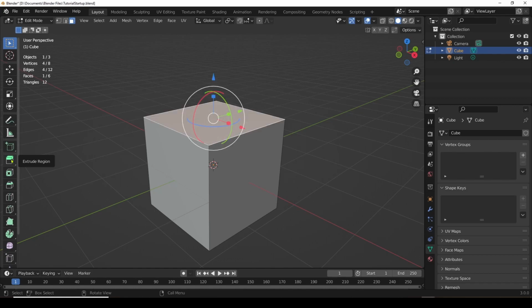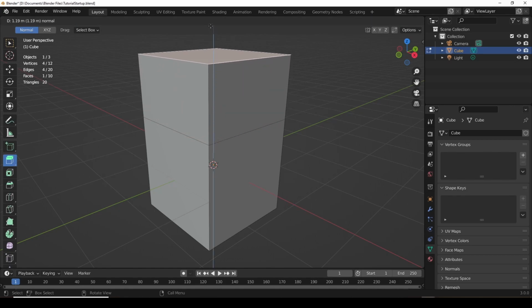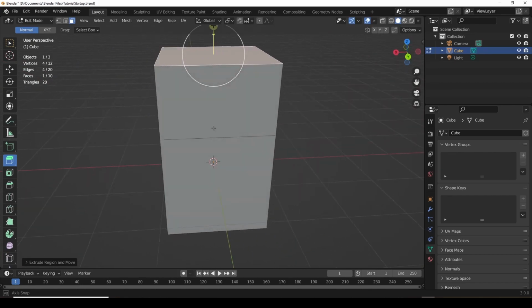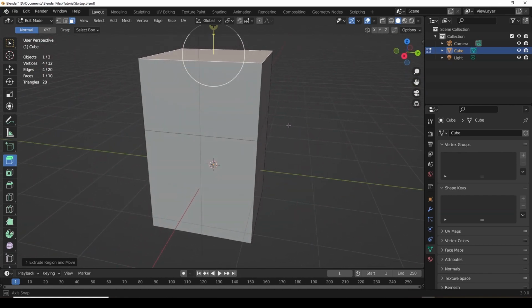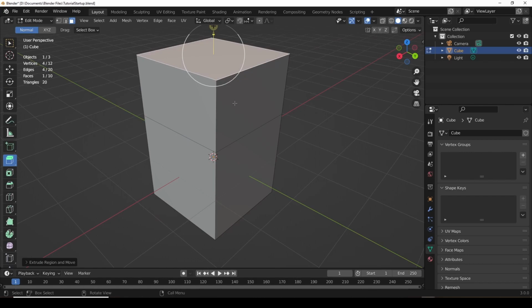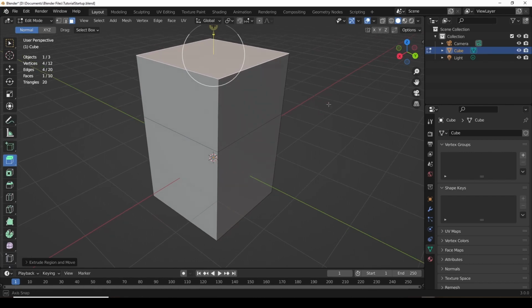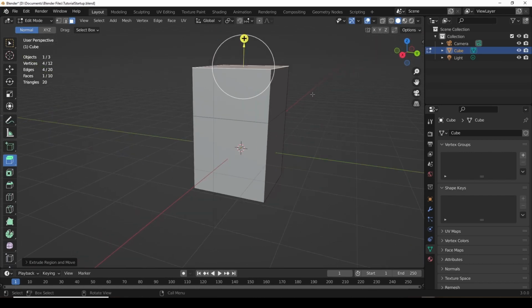And then I can go over to extrude region, and you'll get this little plus sign icon. And I grab it, and you can see what it's done is it's generated edges all around the object, and it's added 1, 2, 3, 4 more faces and more vertices. So it's added to the geometry.